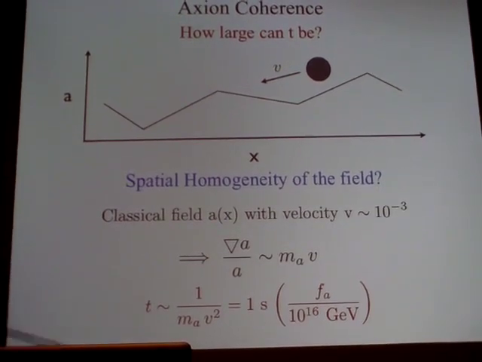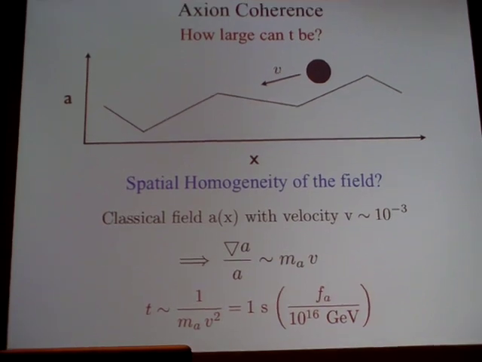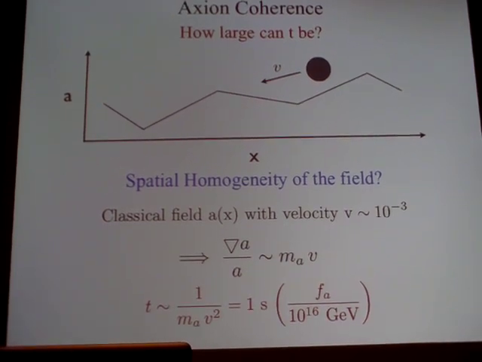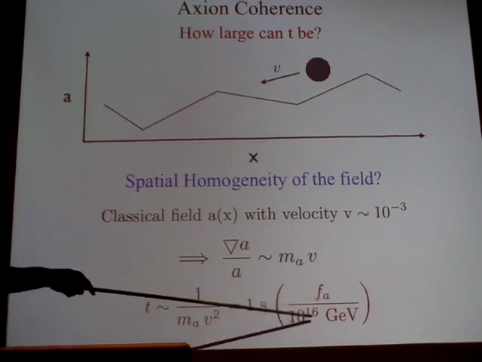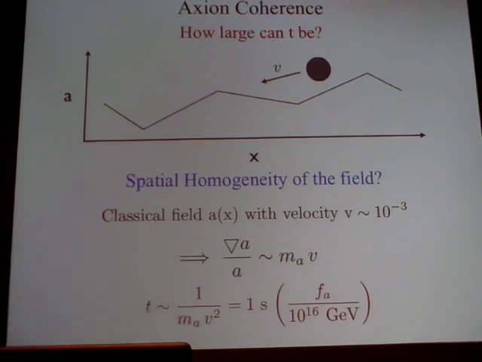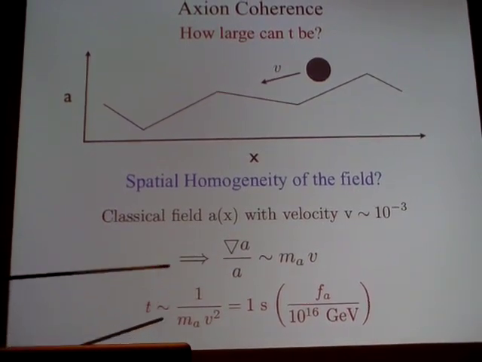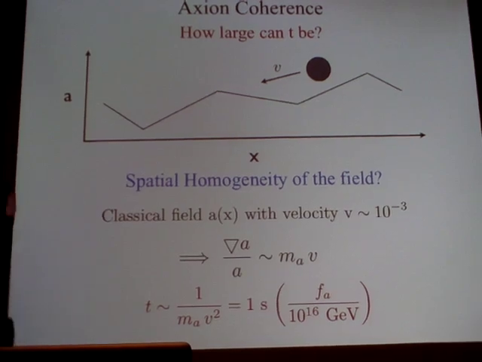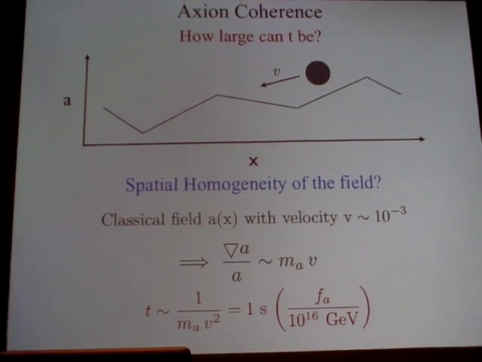And you can think about this simply as saying that the axion field has just one value, the mass, which is the frequency at which it's oscillating. But in the galaxy, it's got some velocity, so the power has dissipated over a frequency range given by mv squared, the kinetic distribution. And here comes the point, which is that if f is about 10 to the 16 GeV, then the mass of the axion is light enough that the coherence time is about 1 second. And that's another very important point. Remember that the base value of the signal, which is the EDM itself, does not care about f_a at all.